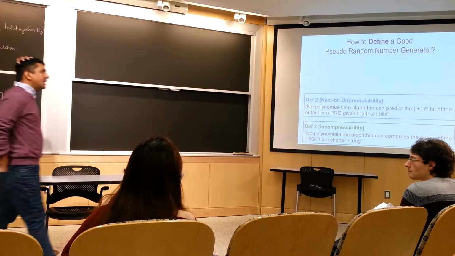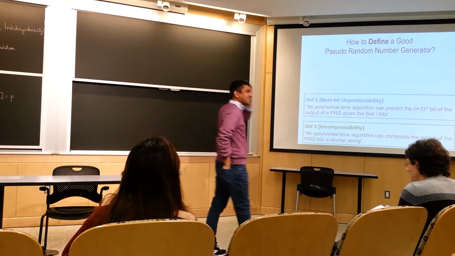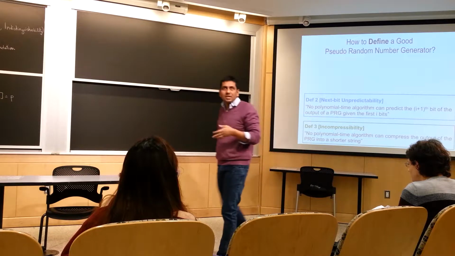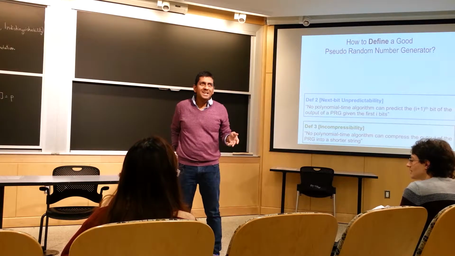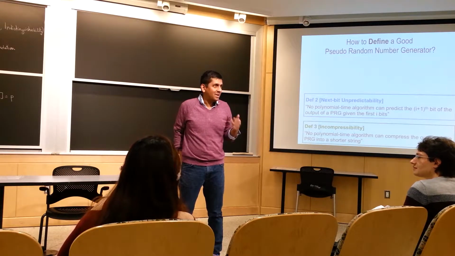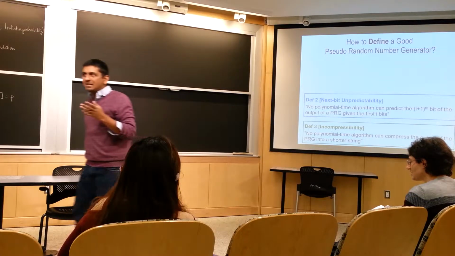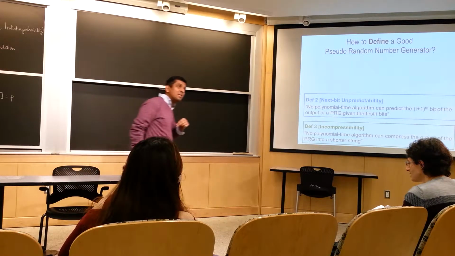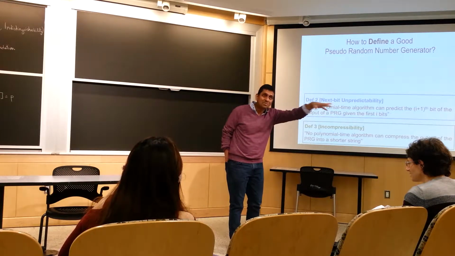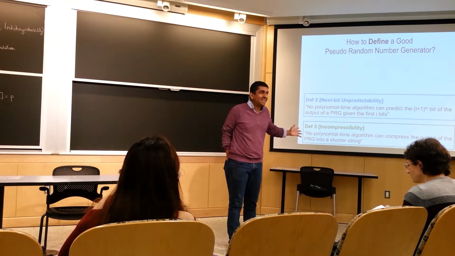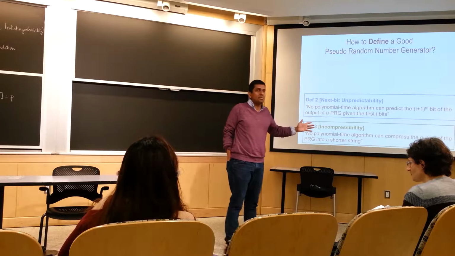Think back to the Turing Test. We tried to say, what does it mean for computers to think? I don't want to define things. It could be that a computer thinks if it multiplies two numbers exactly as fast as a human, or recognizes cat pictures exactly as fast as an average human. These are specific properties that don't make any sense. What you want to say is that the computer is human-like if no algorithm can distinguish between interacting with a computer and interacting with a human. That formalizes all properties of humans, right? That's what you want. You want to formalize all properties of random sequences.